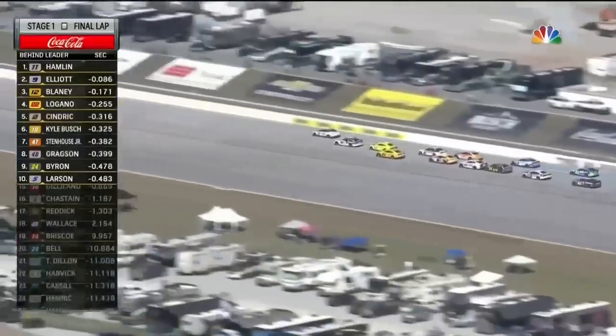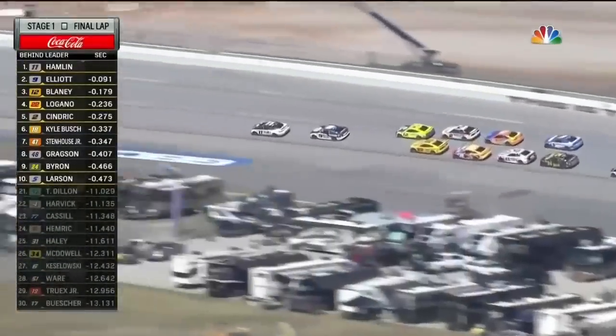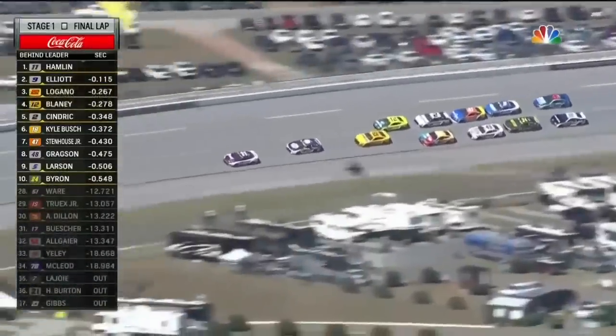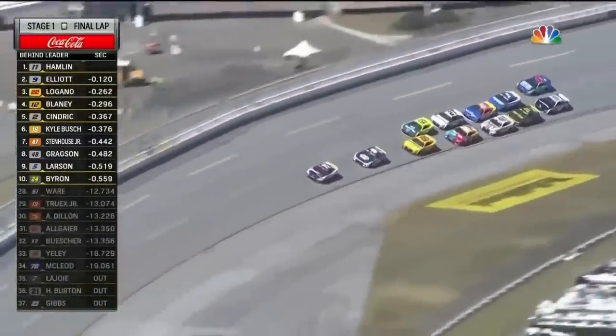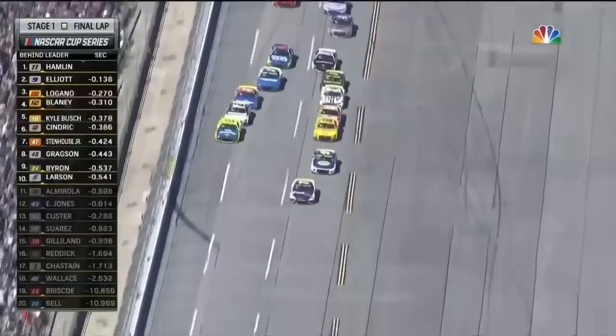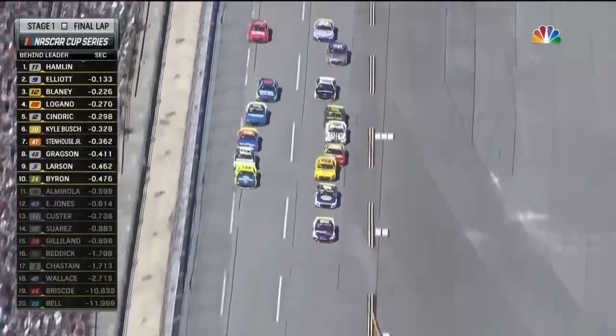The 22 goes down. The 12 was going to try to block him. Up the racetrack, the 12 and the 2 go. Penske drivers all right next to each other. Denny Hamlin has a car linked over Chase Elliott through 3 and 4 for the final time in stage 1. Now, big momentum out of the 12 and then high line. Can Blaney get up there?